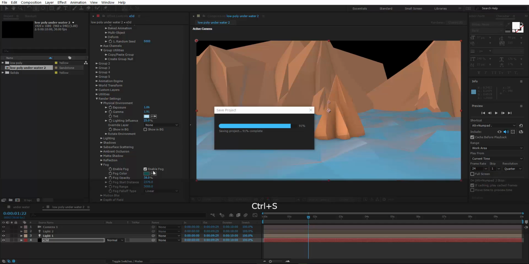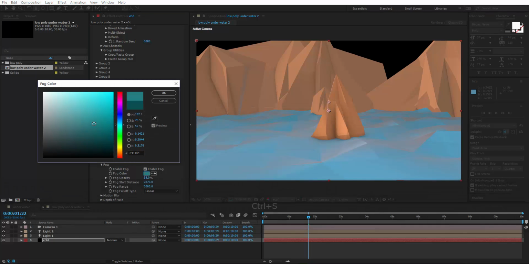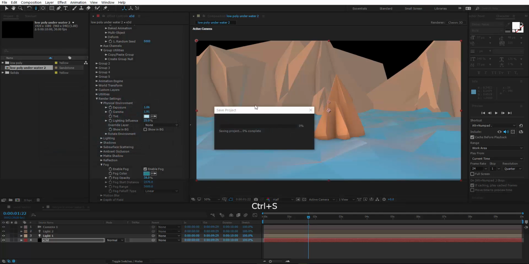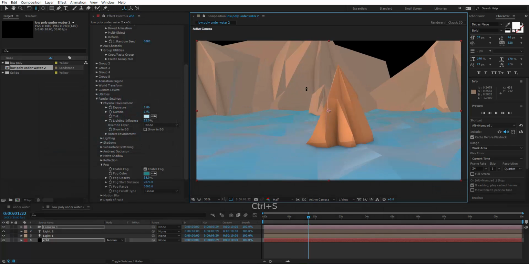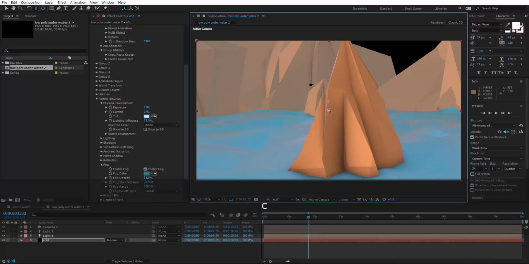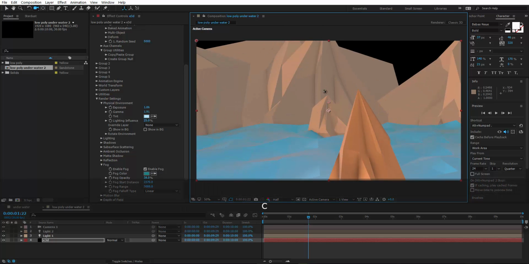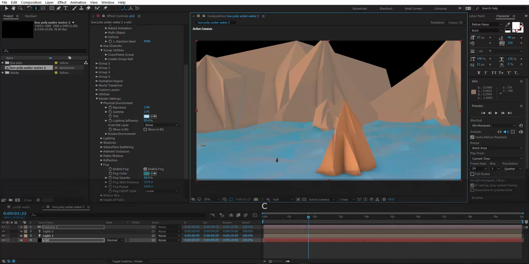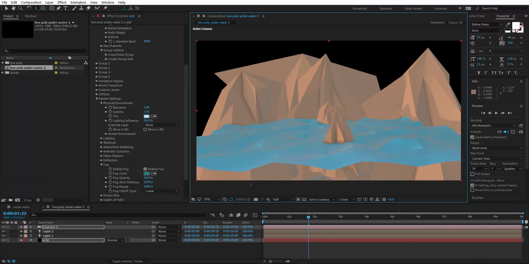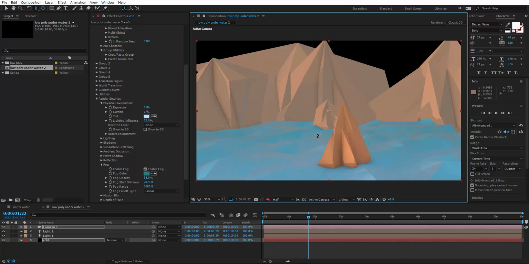Okay, good. So if we come closer, the fog will go out, and if we go out, the fog will cover all the things. Okay, good.